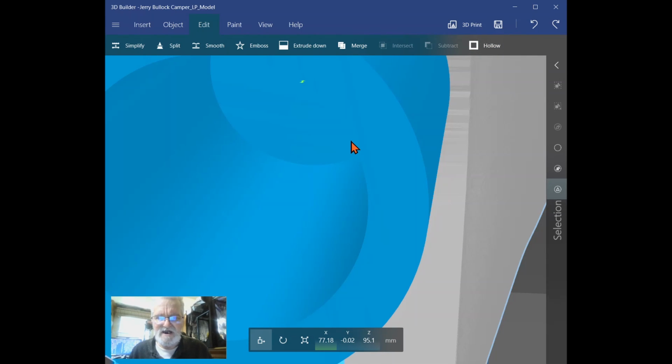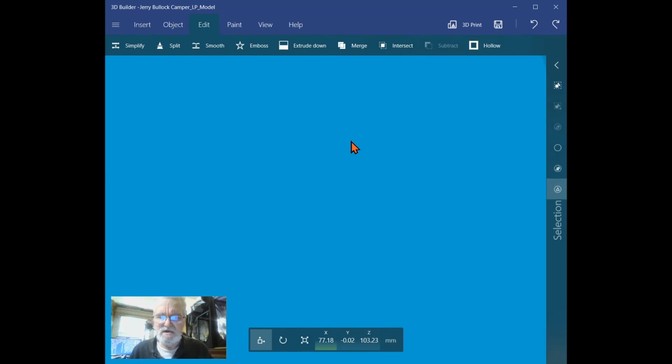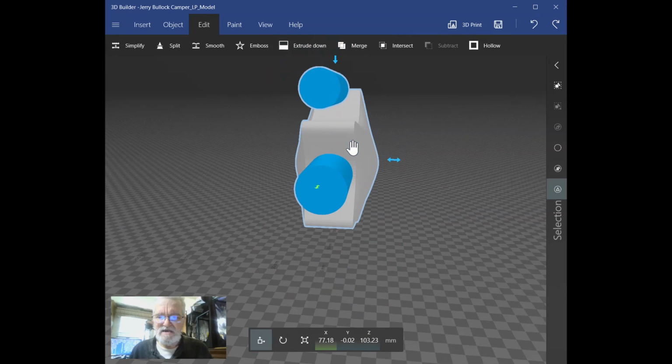So let's go ahead and Control Z, Control Z, Control Z. Now Control Z undoes the things that we do to the actual objects, but it doesn't undo the view. So it's a bit independent.